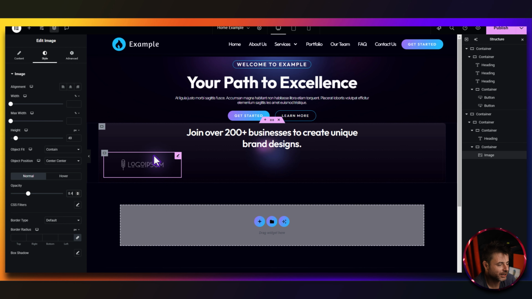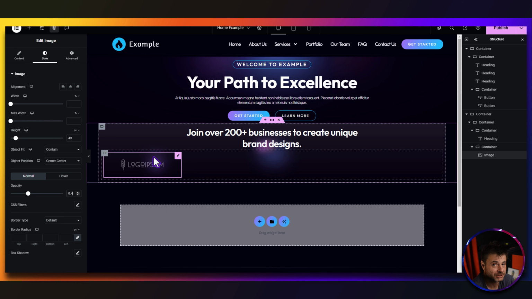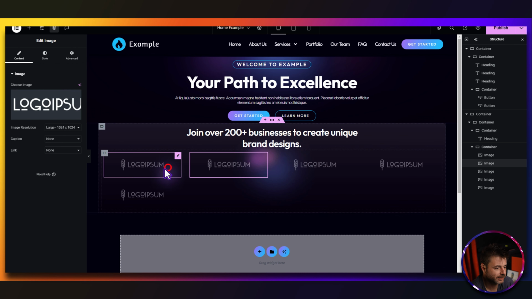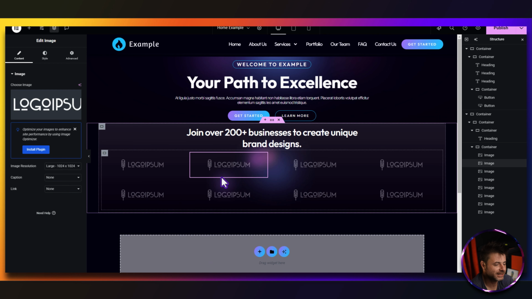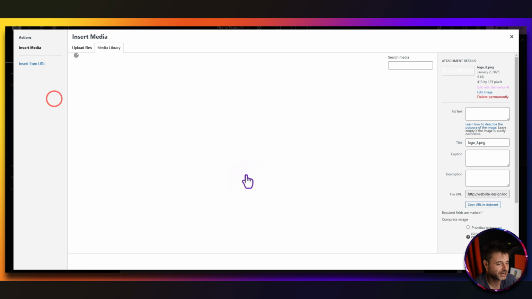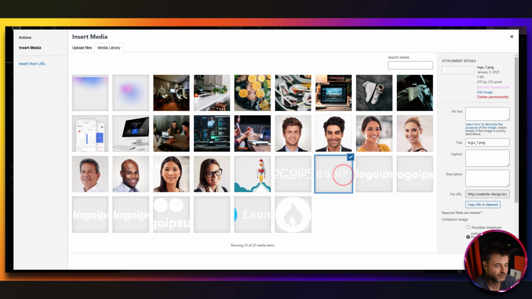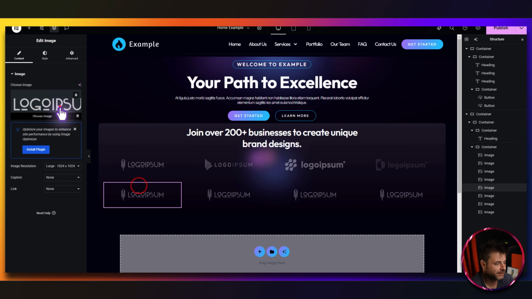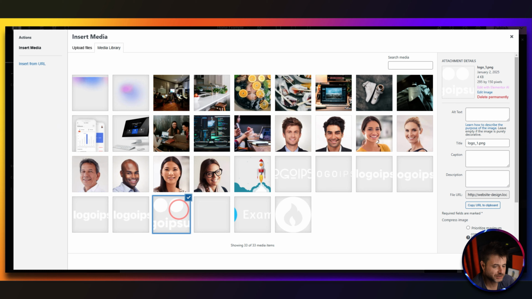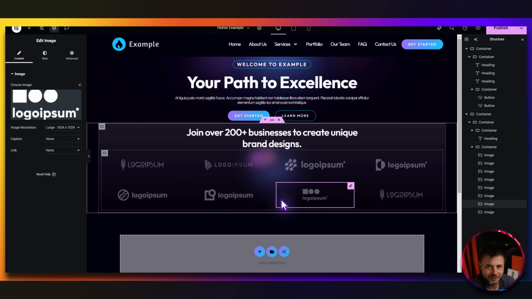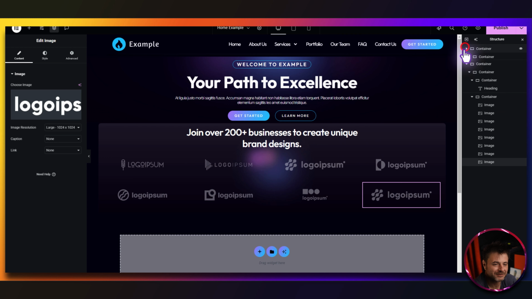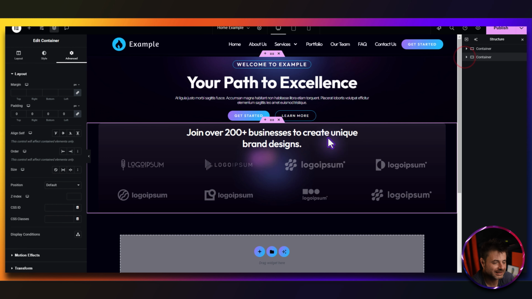So this now we are going to duplicate until we have about 8 images. So we'll duplicate this. There's the first 4, and then keep doing until we have 8. Okay, so now the second one, what we're going to do is we're just going to have to change all the images. So we'll just take the second one there, third one, we choose to the third, fourth, fifth, sixth one. Here we can choose this one, and so forth until you have all 8. Okay, so now we've done all that. Let's just close this up over here, because now we're going to be adding the next section.